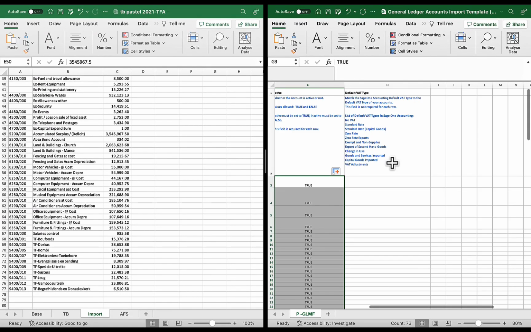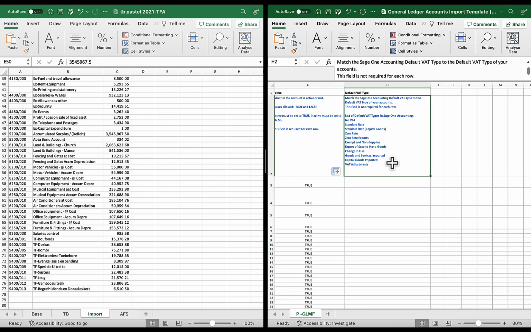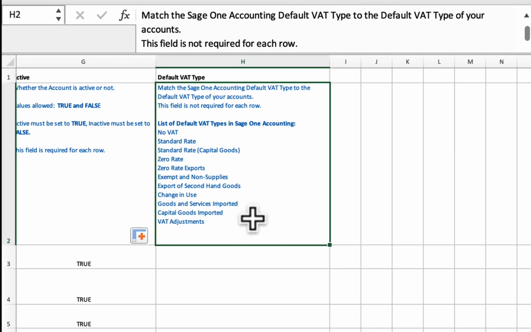The final column holds a valuable piece of information: the default VAT type for each account. Sage Accounting has a nifty feature here that promises a wealth of time saved in the long run. Imagine this: foreseeing whether transactions for a specific account will bear VAT or not.